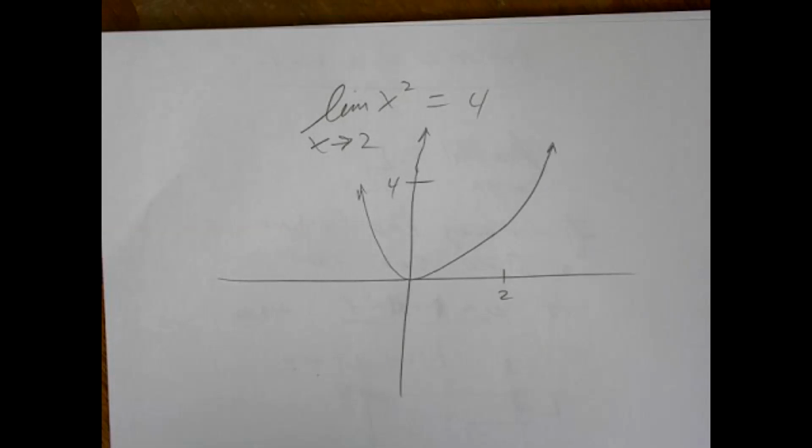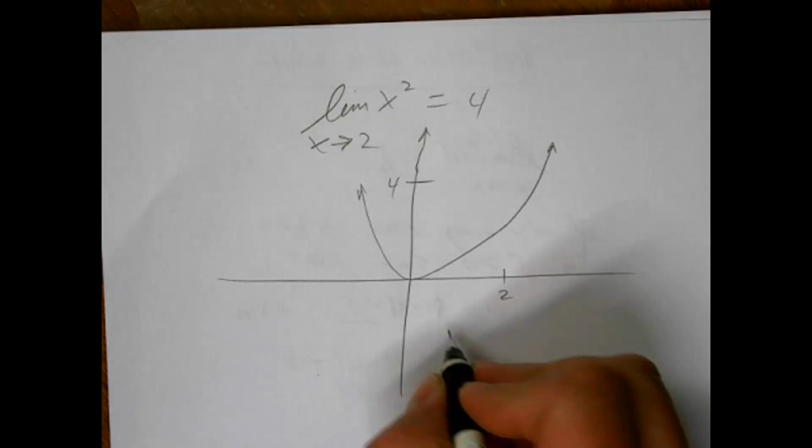Someone, if they were trying to challenge you and say, no, I think your limit's wrong, I think you're mistaken. Well, you can prove that you are correct. You can prove that your limit is what you say it is. So their challenge might go something like this.